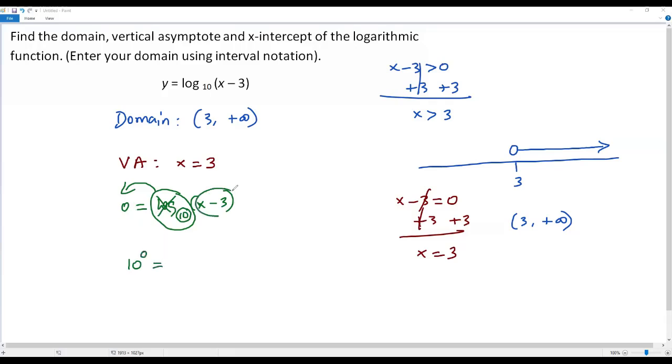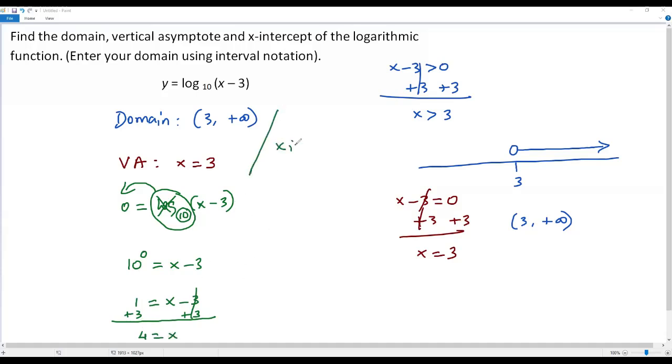Now on the right side, we can take this x minus 3. Any value raised to the 0th power equals 1. So the value of this one is just 1 because of the exponent 0. Then we get 1 equals x minus 3. Okay, to solve for x, we have to get rid of this negative 3. For that, let me add 3 to both sides. When I add 3 to both sides, negative 3 and positive 3 will cancel out. 1 plus 3 is 4. 4 equals x. Okay, now I got the value of x, that is x equals 4.